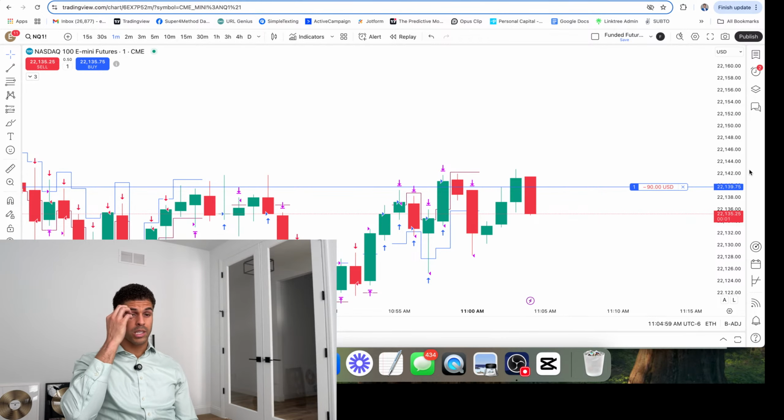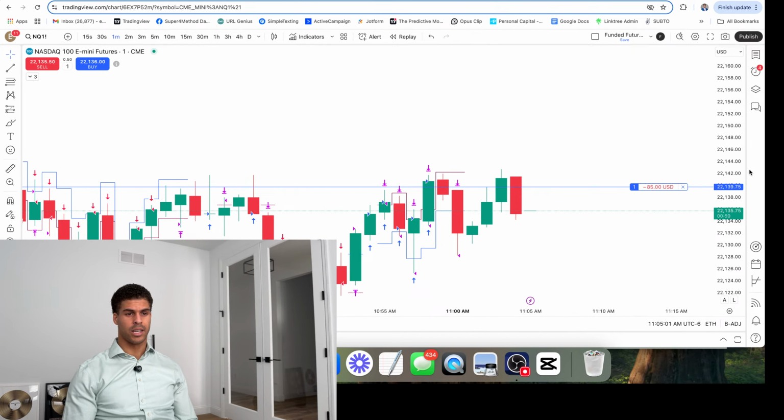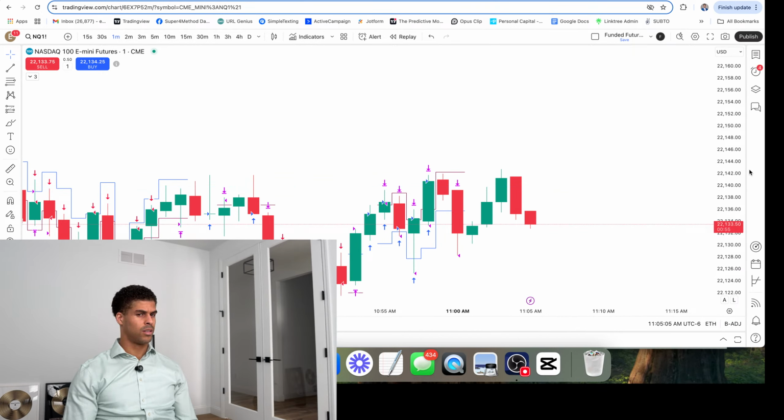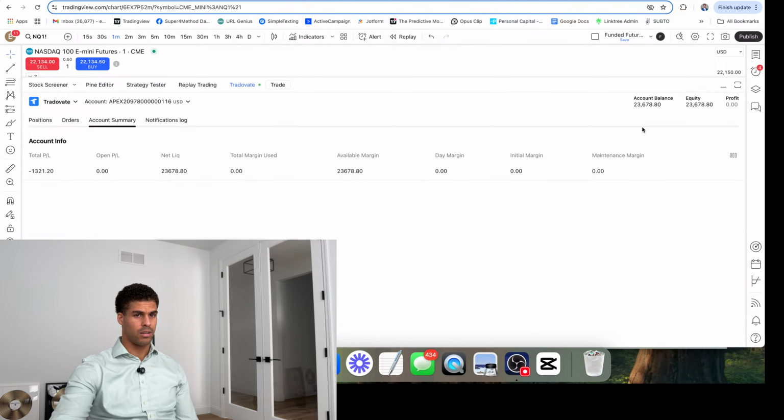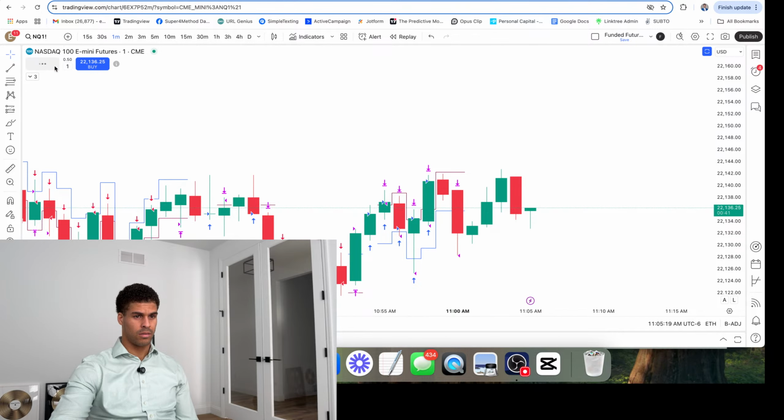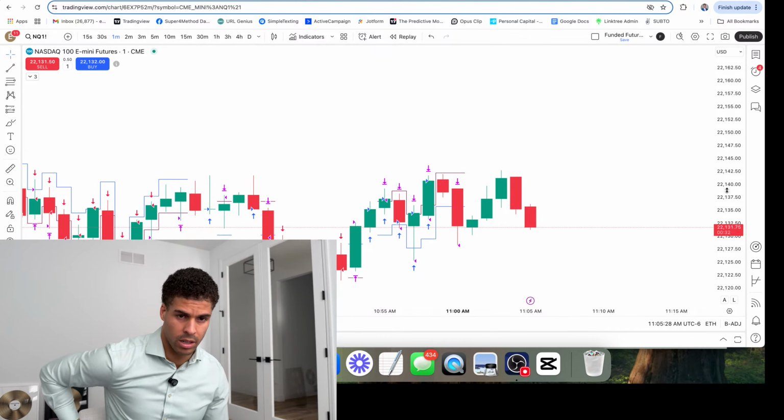Kind of chilling. This is what some of the overnight trades look like. They're not super fast, they kind of just sit for a while. I might be done with this account. Let's see. Okay. I just want to see if my account was still open. I think I have one more loss in me before this thing's closed anyway.